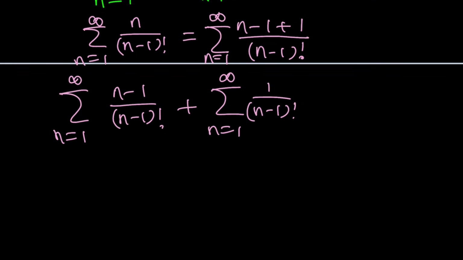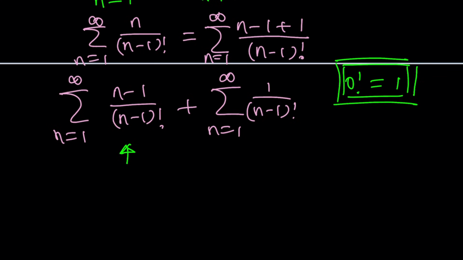One thing that matters, though: if you look at the first sum, when you replace n with 1 here, you get a 0. Not at the bottom, just the numerator, right? Not the denominator, because 0 factorial is 1. Did you know that? It's not 0. 0 factorial is 1. Why is that? Because you have nothing to arrange, so there's only one way to do it. You don't arrange it, right? Easy. Counting, basically.